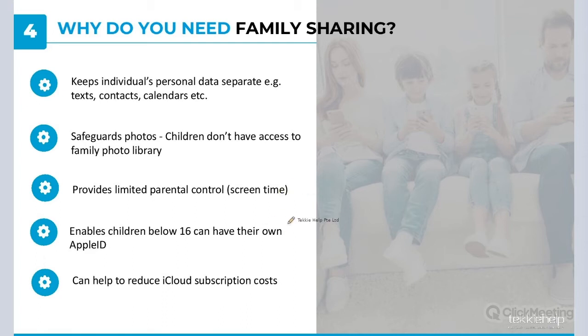Now, one point down here, which is quite important, is that if your children are under the age of 16, they can't have an Apple ID in their own right. But with family sharing, you can do that. You can create an Apple ID for them, and providing that Apple ID stays in the family share under your control, the children are allowed to have their own separate Apple ID. So those children are controlled to some extent by you. You can actually control a number of things, which we'll come on to a bit later. Hence the reason why they're able to have their Apple ID even though they're not at 16.